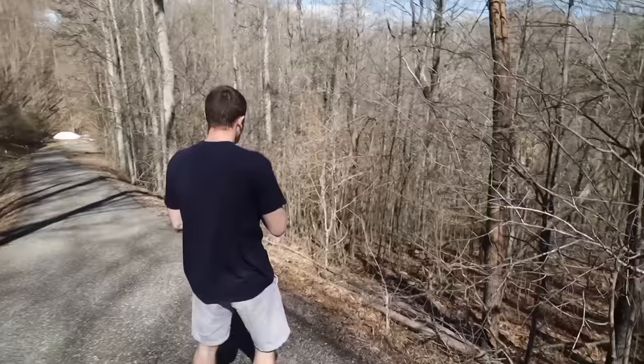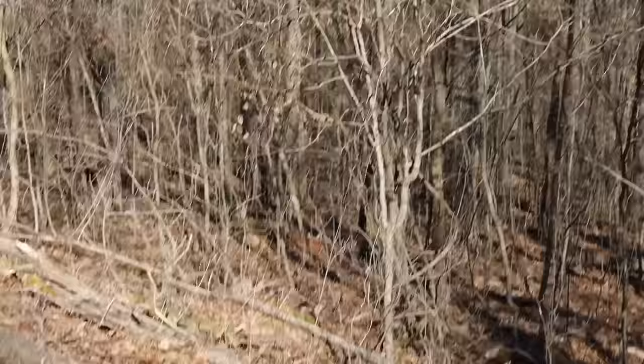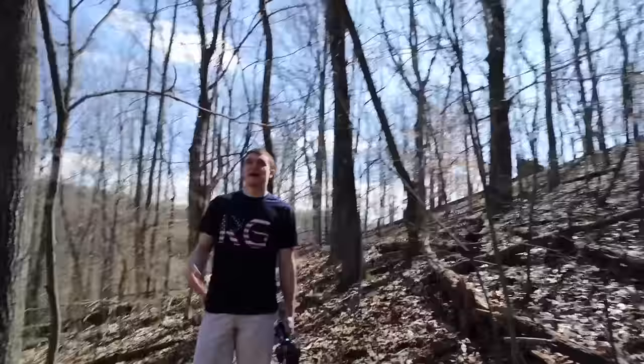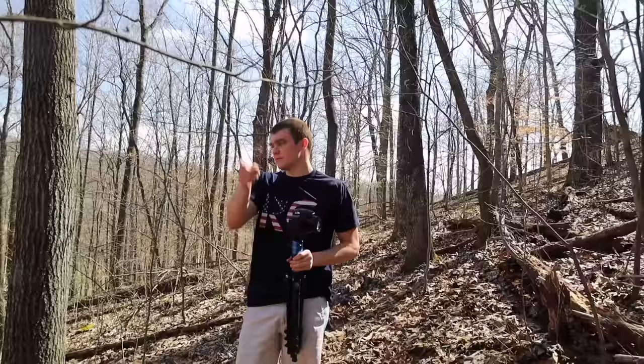You found it, May? May, have you found it? You ain't found the squirrel yet. Stop barking. Find it, May. What it looks like just happened is that we actually seen the squirrel, and I think it was that tree, wasn't it? She's one tree over because it probably ran up that tree and then just ran over the top, and she didn't see it.